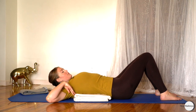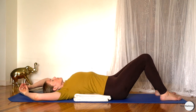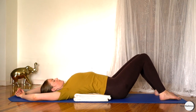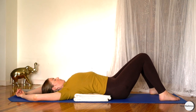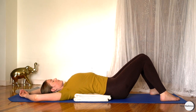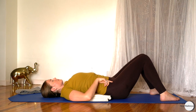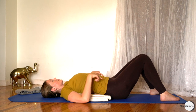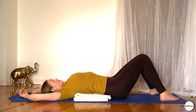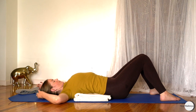I'll come into the pose the same way by sitting in front of my blankets, so as I lie back, I can feel the base of the scapula being moved up and into the body by the smooth edges of my blankets. My floating ribs are the apex of the pose as my tailbone and shoulders drape evenly off of the blankets and settle onto the floor.